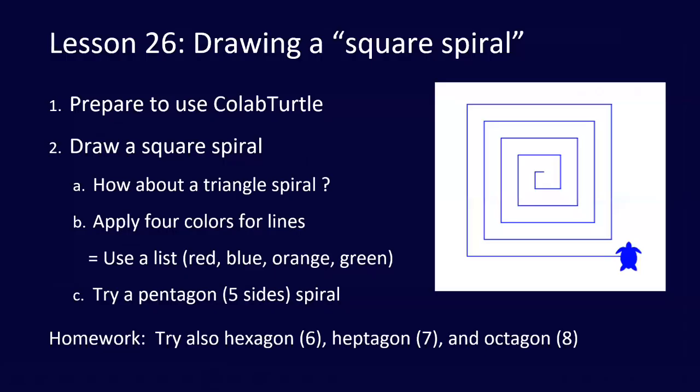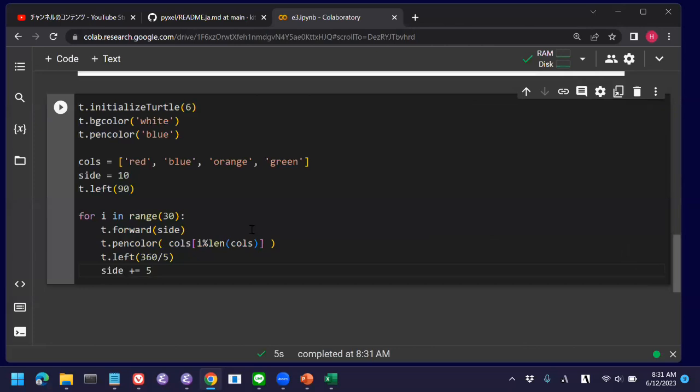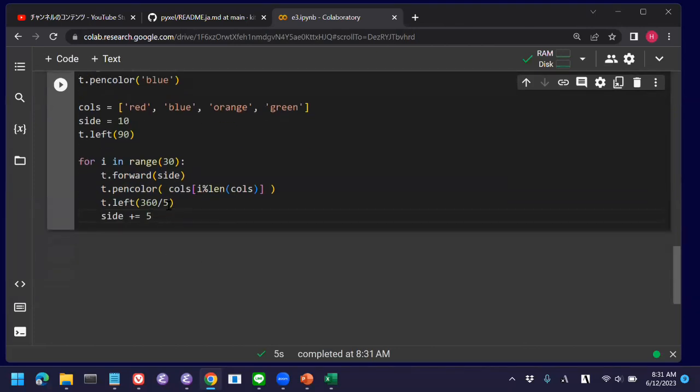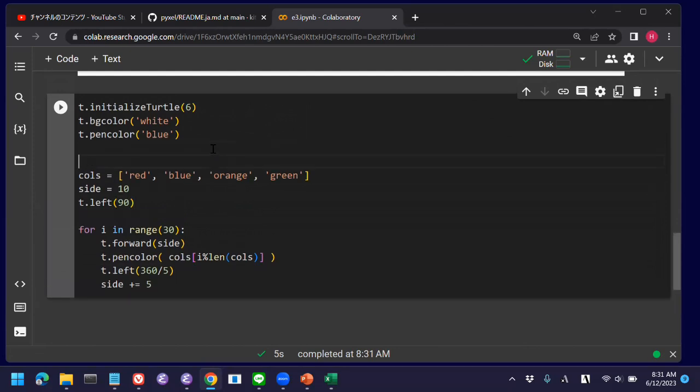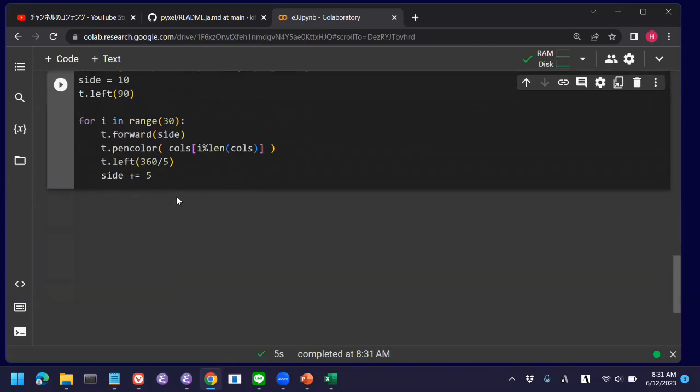So basically, if we want to change it from pentagon to hexagon, to generalize it better, maybe we can use a number of sides. So side n equals this. Let's check first whether this is good enough.